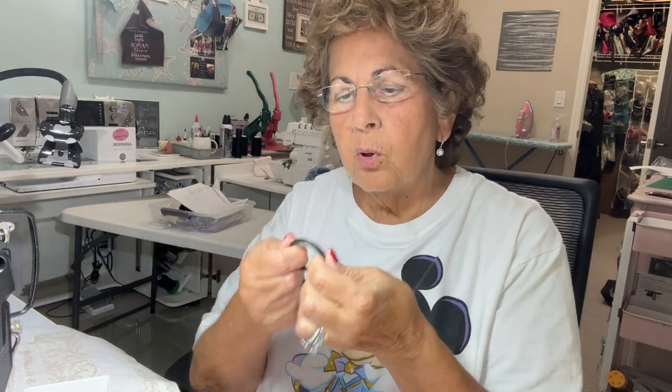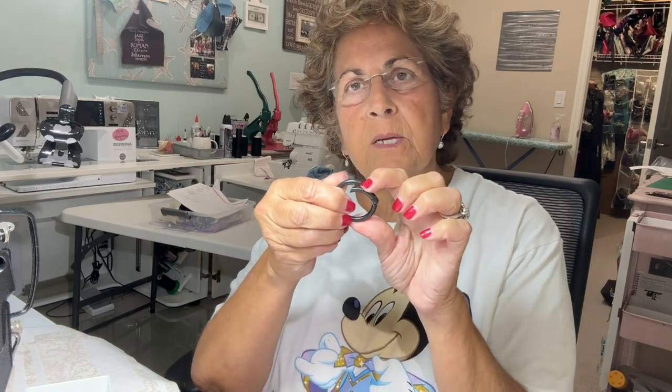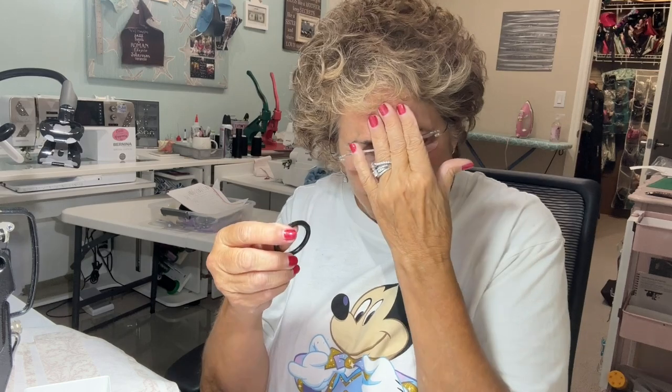If you've never used them, they're really pretty handy. I have to tell you something funny. When I first used my first, my neck is still sore, so that's why I'm looking kind of weird. I slept wrong. When I first used the gate ring, I could not, for the life of me, figure it out. I thought, how am I supposed to get this on there? I was pulling, and then finally, I messed with it enough that this went down. I'm glad nobody was watching, because I would have been really embarrassed. So, the gate rings are very nice and they're not hard to use.